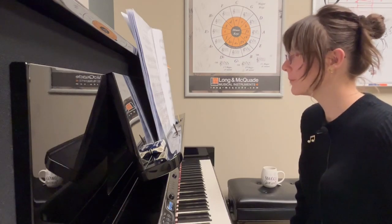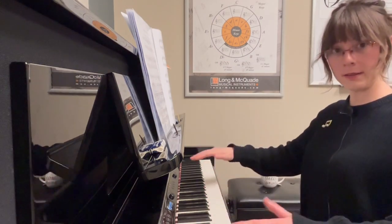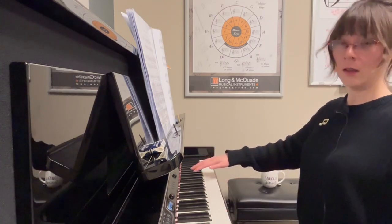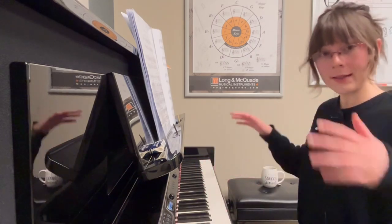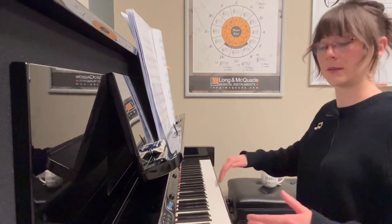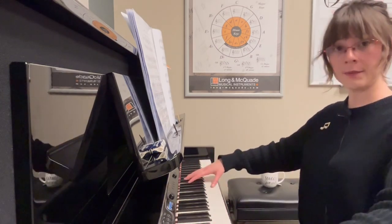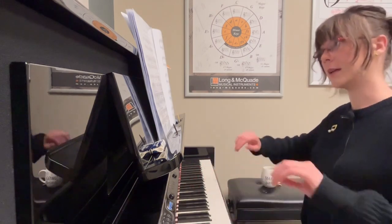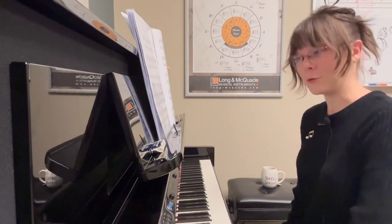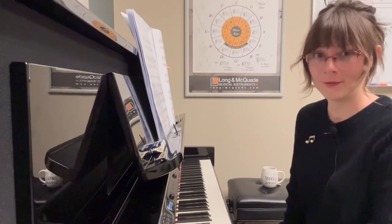It's very pretty. As I got to this part, you noticed I straightened and my posture broadened and I was playing more like this. The reason is because you can get a louder sound when you use more of your muscles. And if you can activate all of your good posture and you can bring your arms out, you're going to use a lot of muscle and it's going to be quite loud and bold. So try that next time you're playing a loud section and see if it serves you.